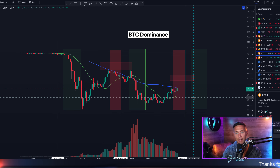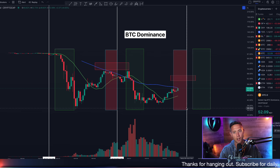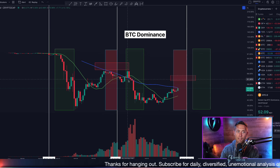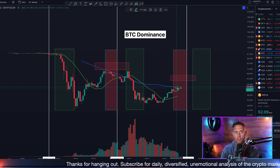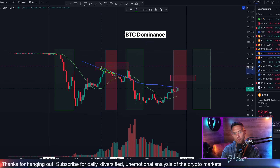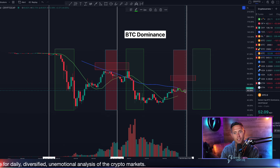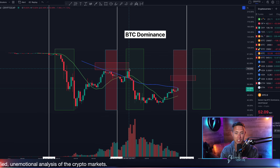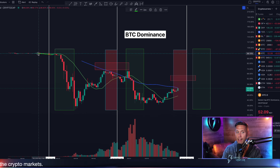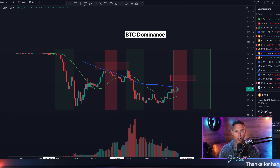The other thing that's a sign of something happening in the markets is what's happening with Bitcoin dominance. We're going to pivot to ADA in just a second, but altcoins are moving a little bit and I'm taking very strong notice of the fact that Bitcoin dominance is right at this 50-month moving average. This was a very similar area of resistance prior to the last Bitcoin halving — Bitcoin started trickling down at the 50-month moving average. Are we going to get a similar deal? This time Bitcoin is around 50% dominance; last time it was around 70%, and before that around 90%. Bitcoin dominance on the downtrend is big for altcoins — Link, ADA, whatever altcoins you hold.